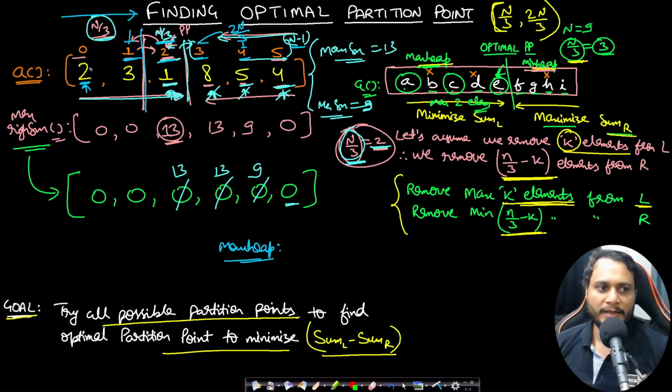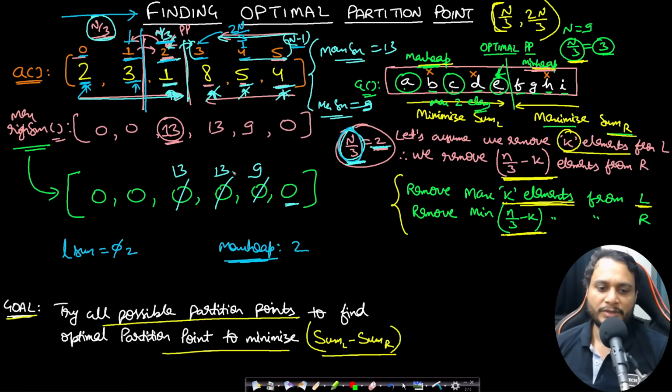When we are at index 0, we will be adding 2 in the max heap, and I will be maintaining the left sum, which is equal to 0, and this 2 is added, so it will be 2. Find out the size of the heap. Size of the heap should be n by 3. Otherwise it is invalid. So it is invalid currently. So this is not a valid partition point.